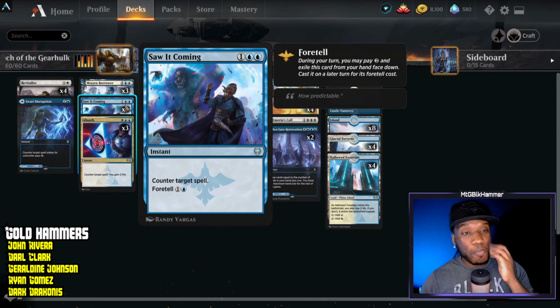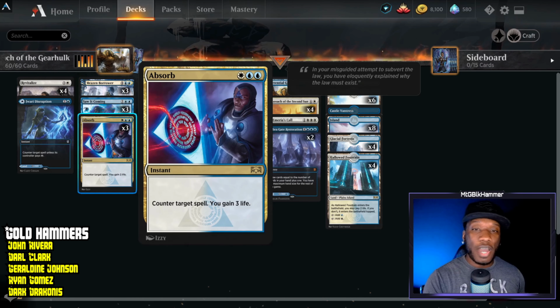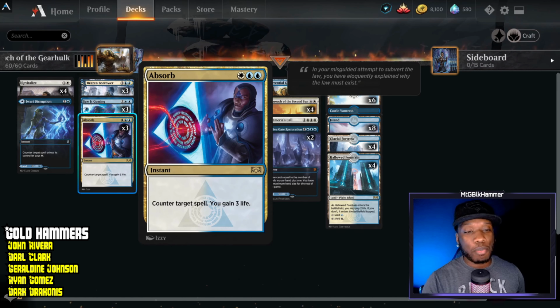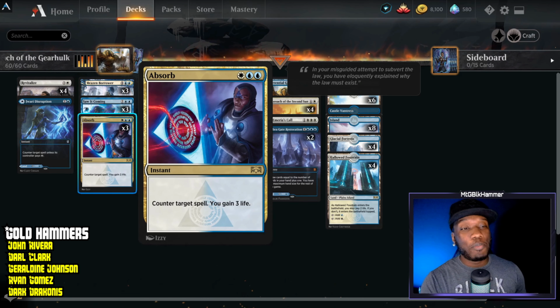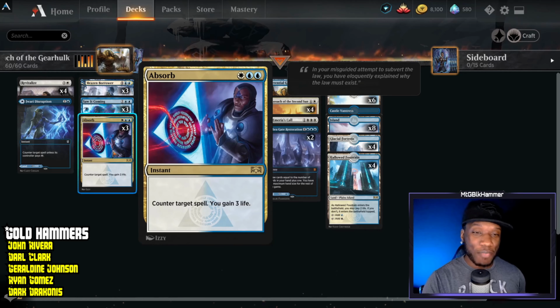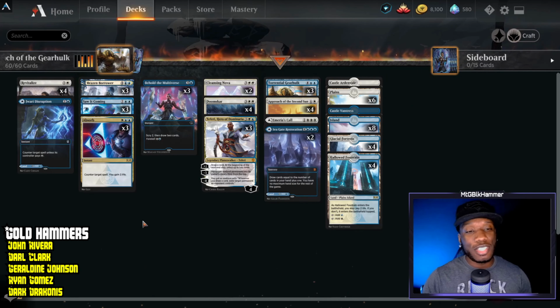That's the best part. Then we got 3 copies of Absorb. The mana is a little funky. You got 2 white, 2 blue, so you got to make sure you're playing your mana right, or this will sit in your hand and you will kick yourself. And you can't blame me, because I'm warning you now. Make sure your mana is straight. We should have pretty decent mana here, so shouldn't be an issue.